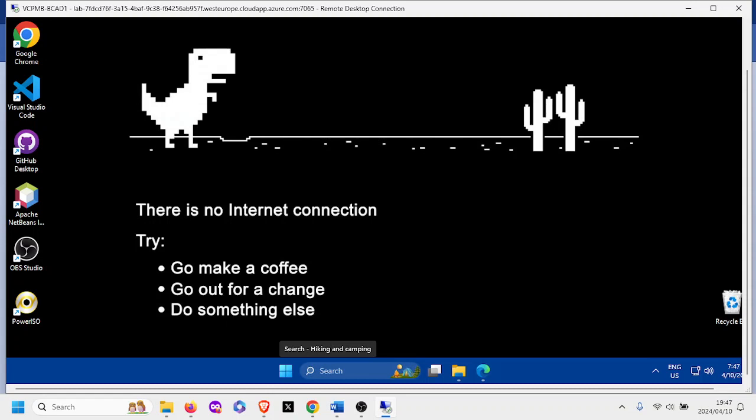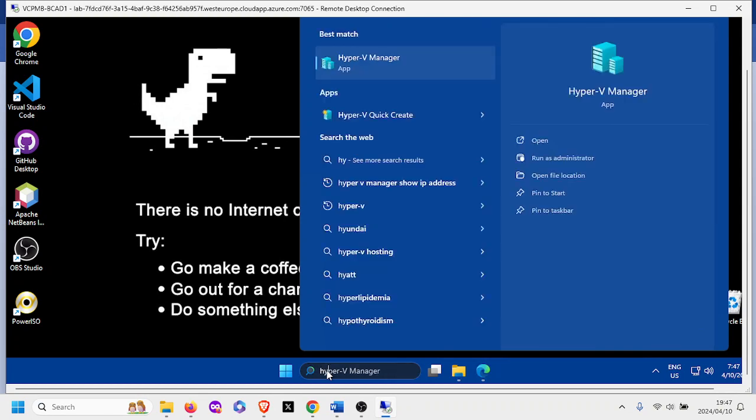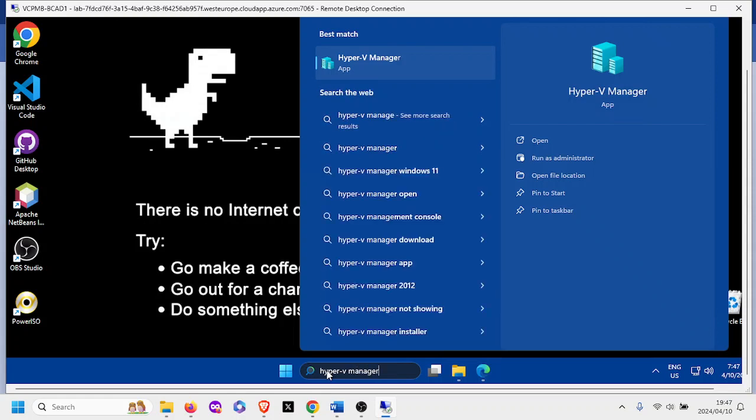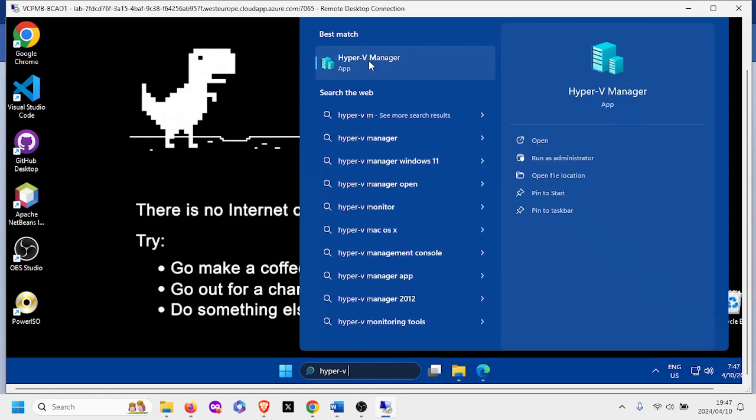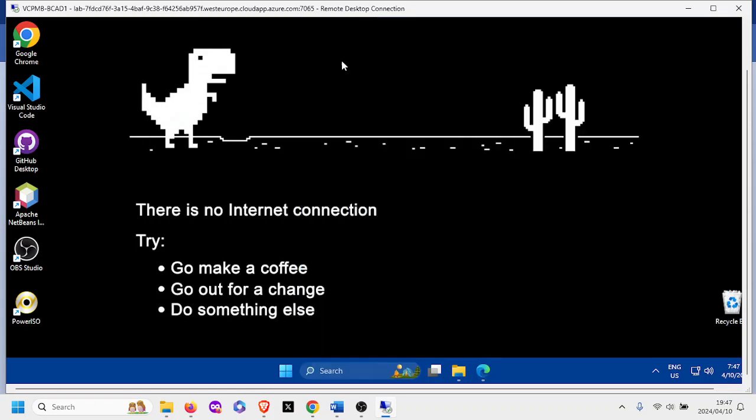So in the search space within your VM desktop, type in Hyper-V manager. Please take notes, you need your Hyper-V manager, because if you type Hyper-V, it also shows you quick create. No, we need to see the entire manager. So choose this option.